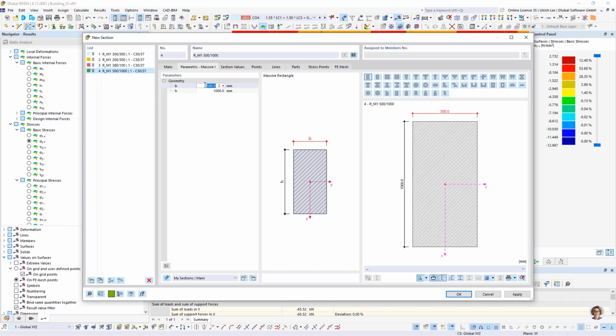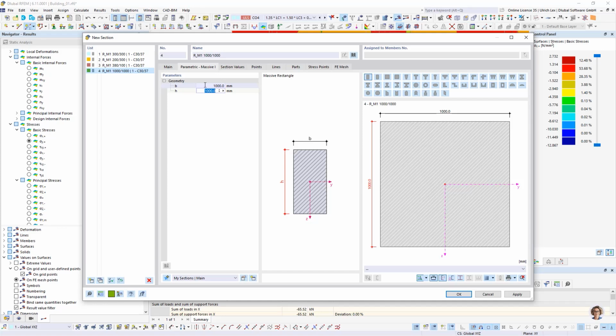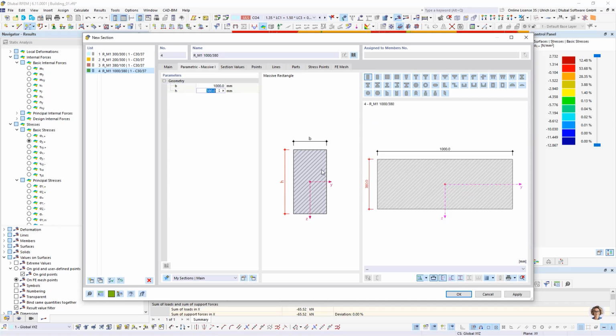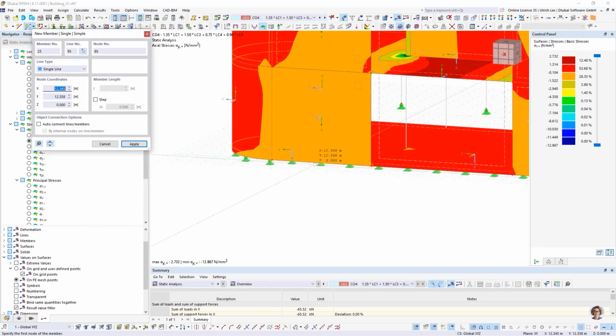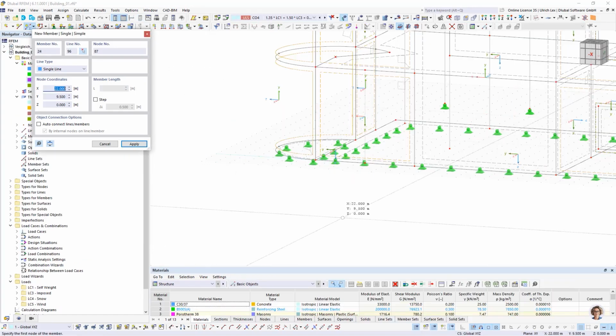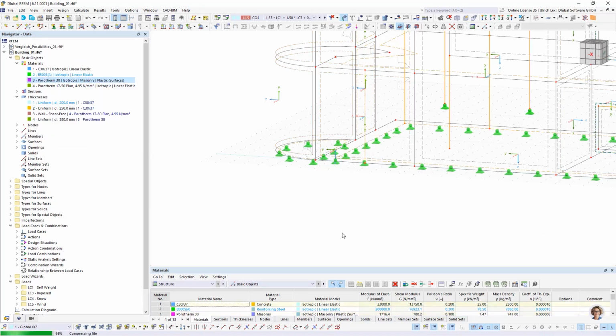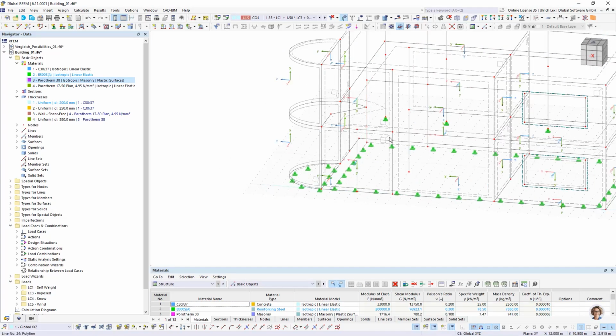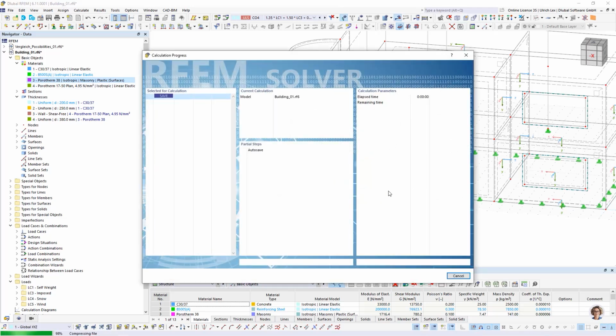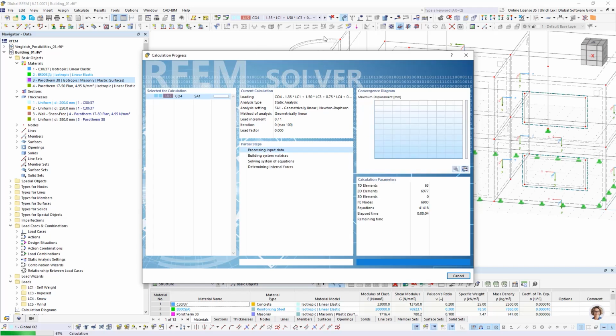For the calculation, we have here 1000 to 380. Okay, and we can add it here. Then we have to recalculate it because the lines are now divided or integrated in the surfaces. But this result beam has no stiffness for this calculation.